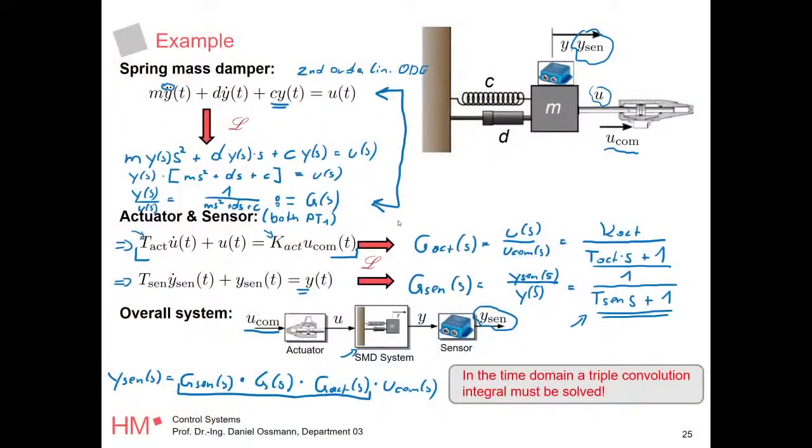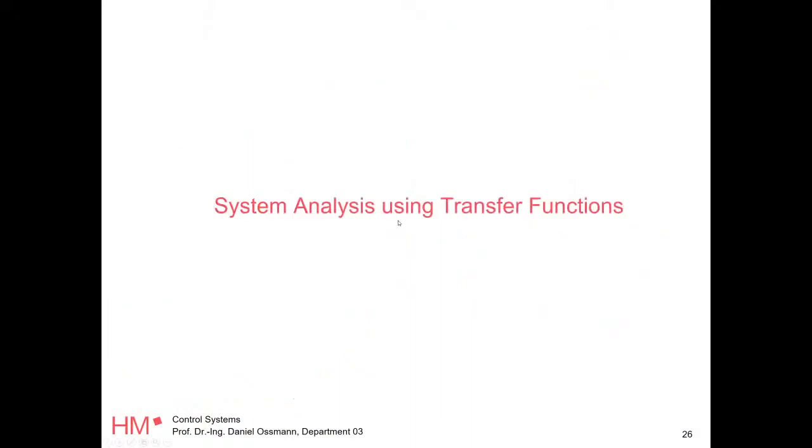And you will see in the Laplace domain, it's actually much simpler to compute these things because we don't need to solve the ODE. There are a couple of theorems we can apply and immediately know where our system is going for a certain input, right? And this is what we're going to do next. Okay, so now we have our transfer function and we want to make use of this transfer function to analyze our system. All right, so this is the idea.